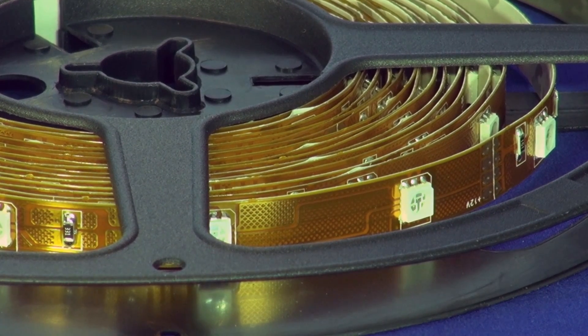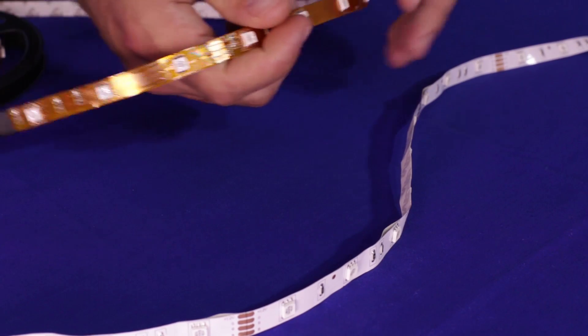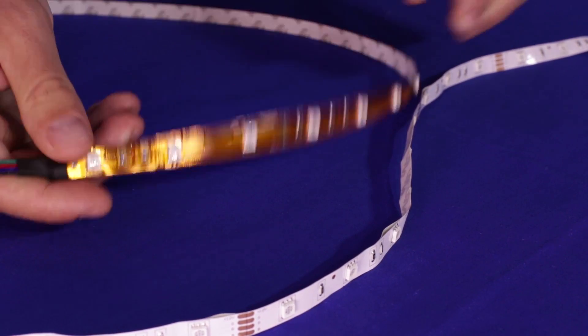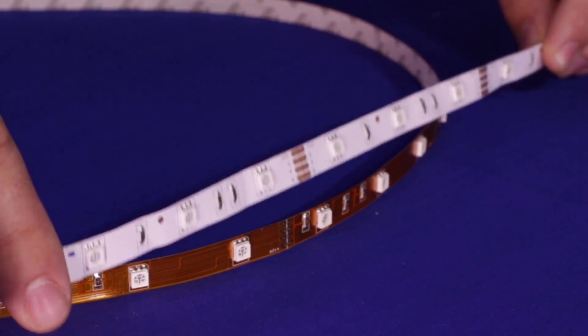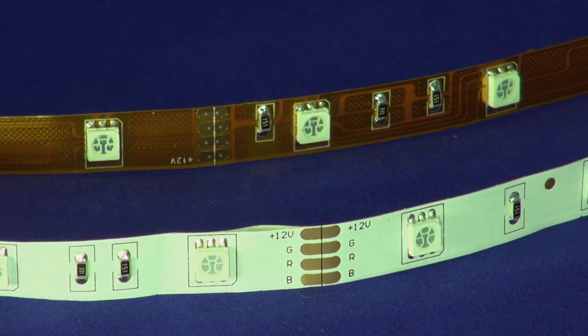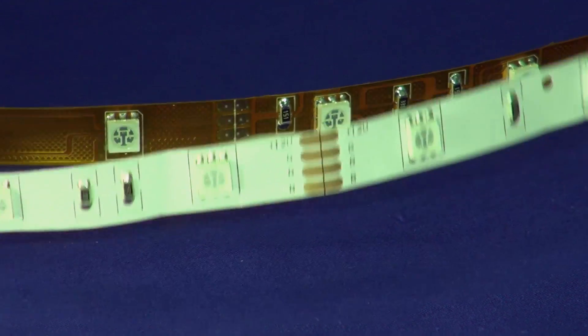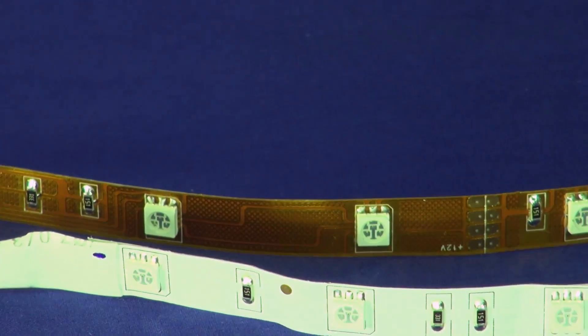Both of these models are available in waterproof and non-waterproof versions. But today I'm going to be using a single density RGB 5050 — high quality and low cost — just to compare. Right away you'll notice that they're both different colors. The high quality one is like a copper natural color, and the low cost one is white. Like I said, the color doesn't define whether it's good or bad quality. But you can also tell fairly easily that this one looks a little bit flimsy and crumpled up, as opposed to the other one which is more rigid and straight. The reason for that is the thickness of the PCB board and how thick the copper is.